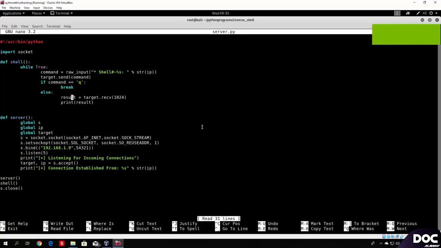Hello everybody and welcome back. In this tutorial, let us see what we can do to be able to receive and send as much data as we want. For example, some command will retrieve a larger amount of bytes than the 1024 bytes. A netstat command could be retrieving like 2000 bytes or something like that, so we want to fix it so it can receive any amount that the command output is.